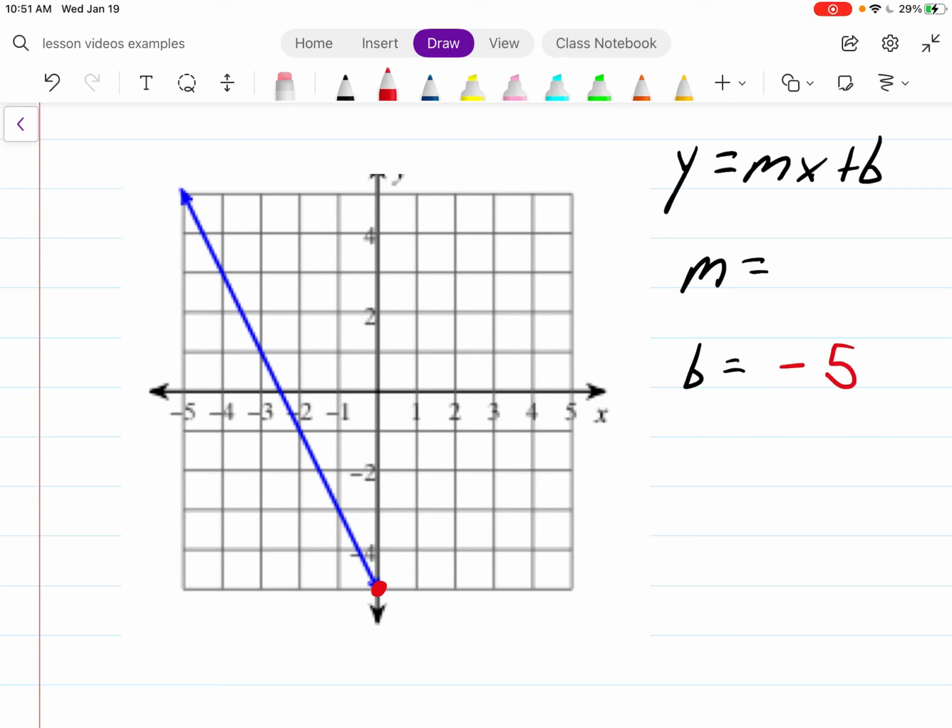That's the easiest one to find. Now we're going to go back onto our graph, and we see a point here, a point here, a point here, a point here. Those points are there because that is where the line crosses the coordinate plane evenly, so we can identify a point there. It doesn't matter which 2 points we use. We want to use the points that are closest together because that way we don't have to simplify any further.